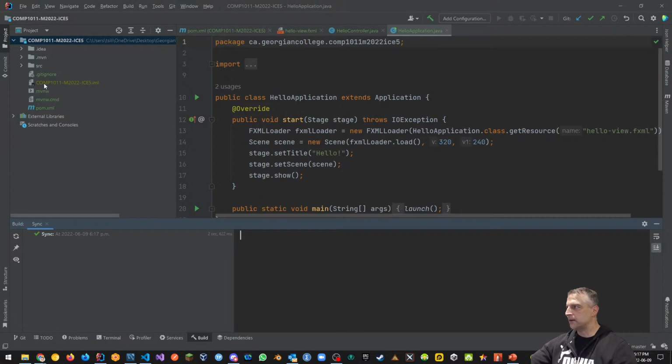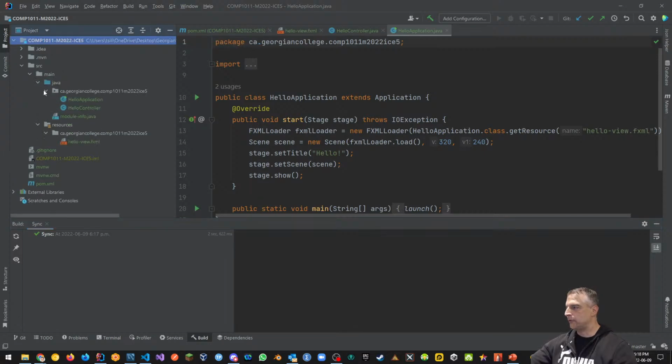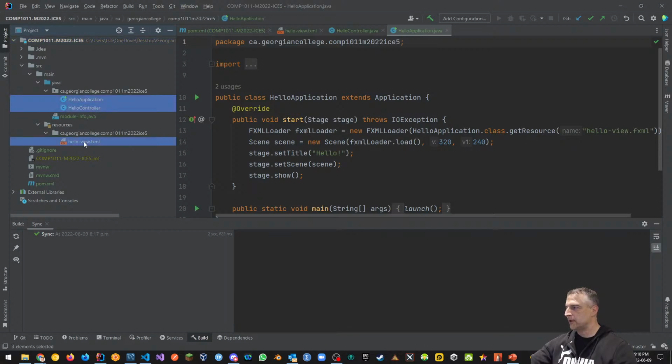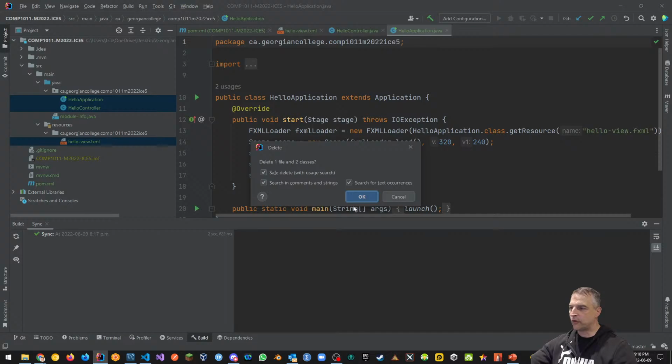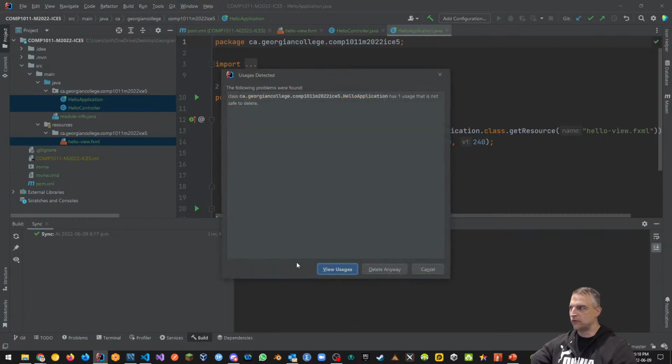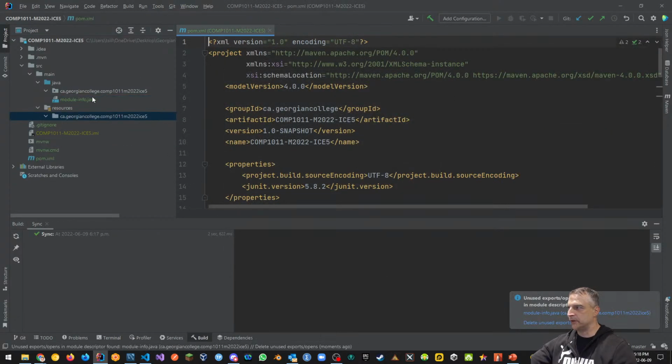And what I want to do here is, just like last time, go into the folders containing this information. I'm going to grab the HelloApplication, HelloController, and the hello view, and I'm just going to delete them. This is what we did last time, and we're probably going to do it every time we get together, because we're building our structure from one week to the next, and I want to make sure that you guys are building as opposed to making something brand new.